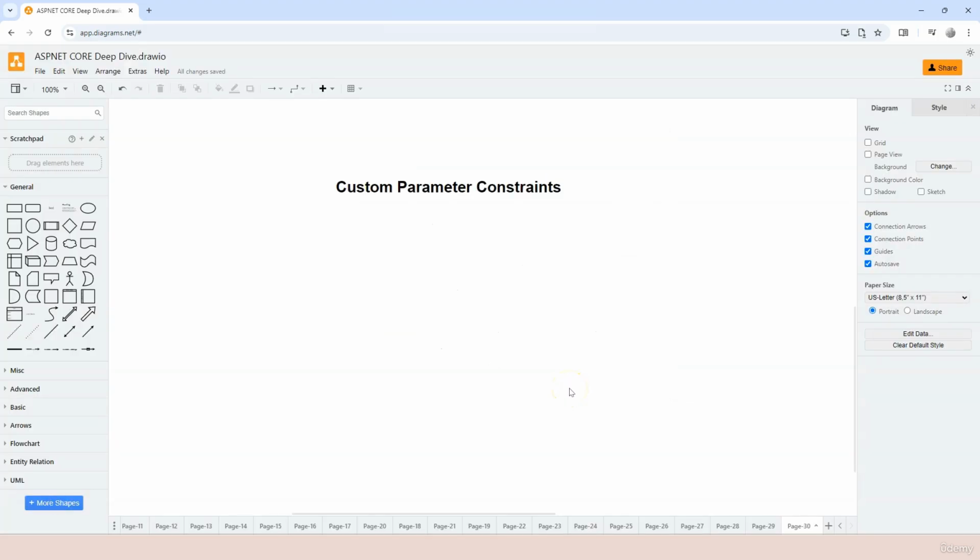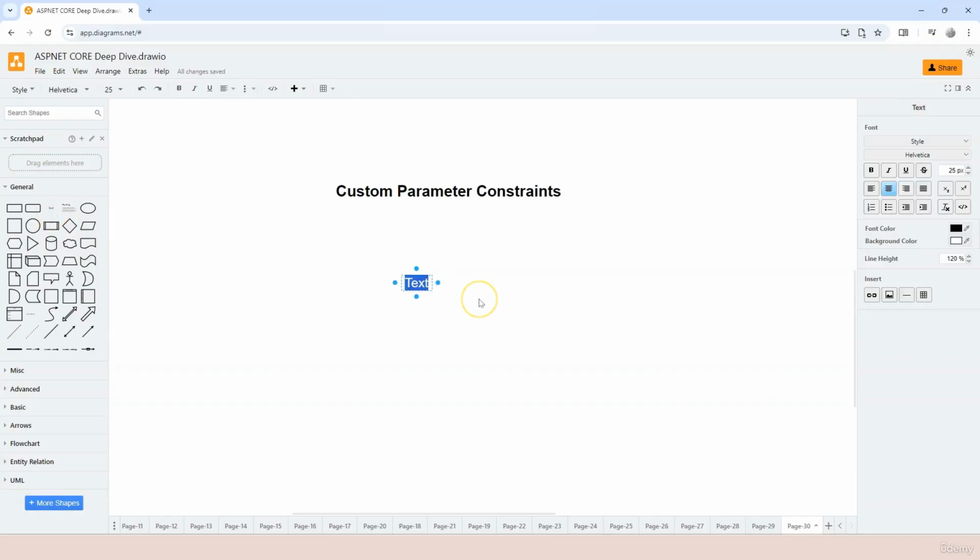In this video, let's talk about custom parameter constraints. So let's take an example. I'm going to write a route template for the purpose of getting all of the employees under a certain position. There are different ways to write it. For example, if I am targeting the employees, then I can start with /employees /positions and /a position. The last part is a route variable, or route parameter here.